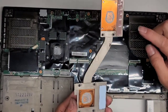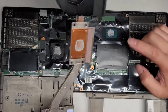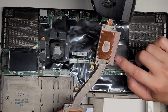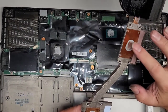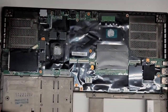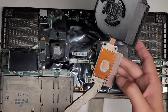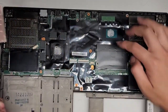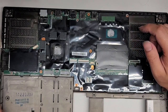So I'm going to take this out and clean this up some more. These thermal pads, I don't have replacements of this kind of thing. Usually I just reuse them because they look okay. Like here, they're not completely dried up or burnt. I don't know how this paste is still a little bit pasty. So I don't know how it overheated and the paste is still okay. Normally it will turn to a hard rock. The outside is kind of more rocky, but this part is still pasty. So maybe they just didn't put enough paste here and it wasn't making good thermal conductivity.